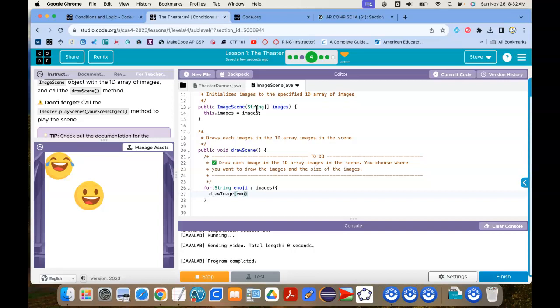Oh, now I know why I don't want to use the enhanced for loop: I have no way to control where I place my images. If I want this to be 100 and that to be 100 and I want it to be 200 wide, there's no way to control where the images are placed on the screen.